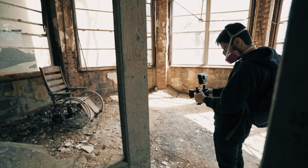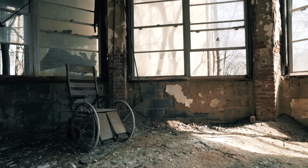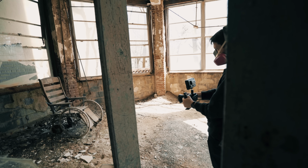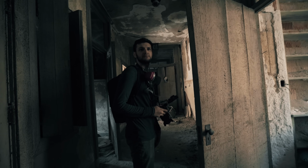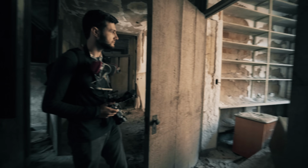There's restraints on that chair. Looks more like a seatbelt, but yeah. Yeah, it's just a seatbelt. Not actually that sinister. That's an old-looking wheelchair, though. Yeah. Solid wood. No cushions, nothing. So, the tuberculosis section of the hospital closed down in '73, which around '75 is when these were fully decommissioned.